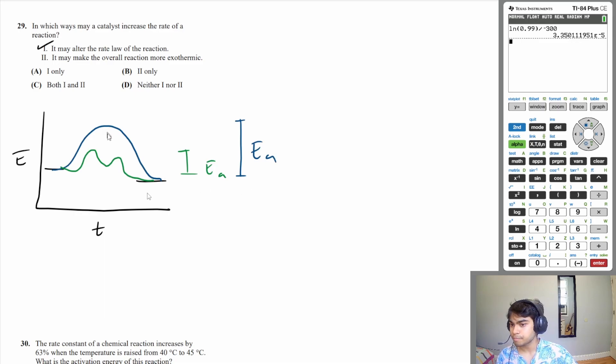And so that's what makes the reaction go faster. The fact that the activation energy is smaller with a catalyzed pathway. However, what it doesn't change is going to be your change in enthalpy, which is the difference between the energy values of the reactants and the products. So a catalyst will not make an overall reaction more exothermic. It won't change the enthalpy value at all. So that too is wrong. Therefore, our answer is one only or A.